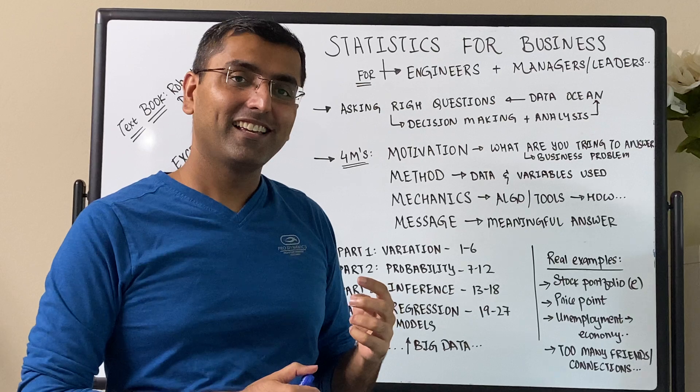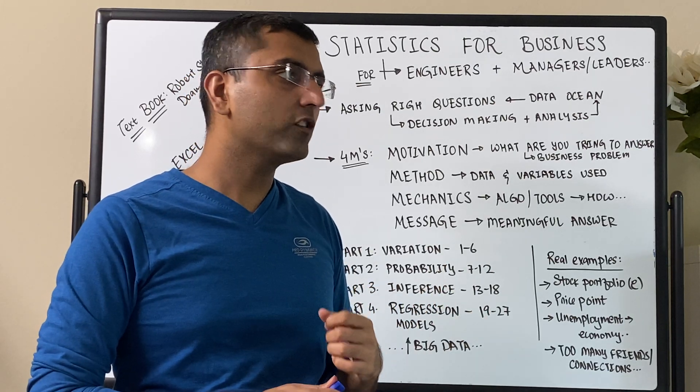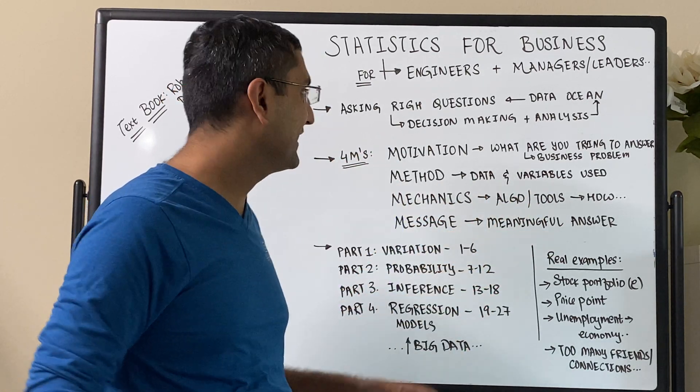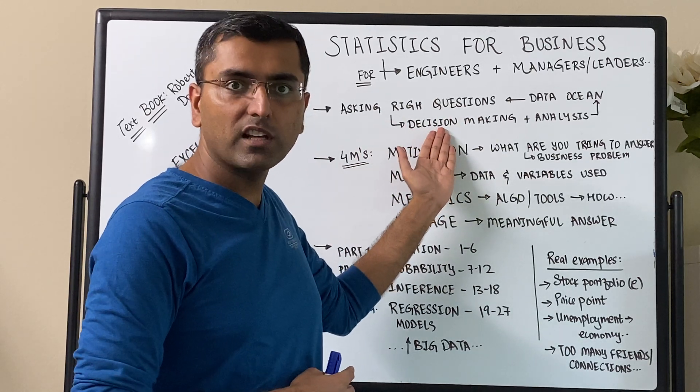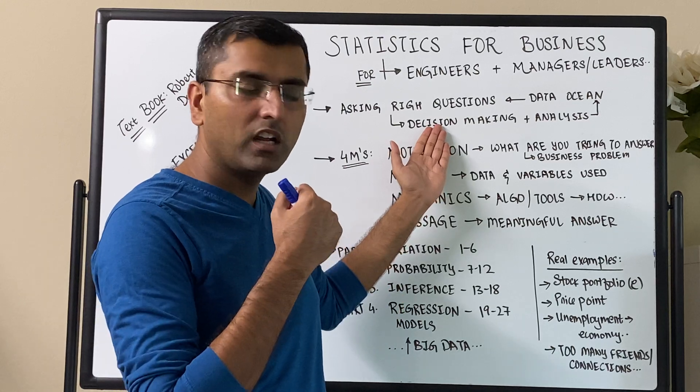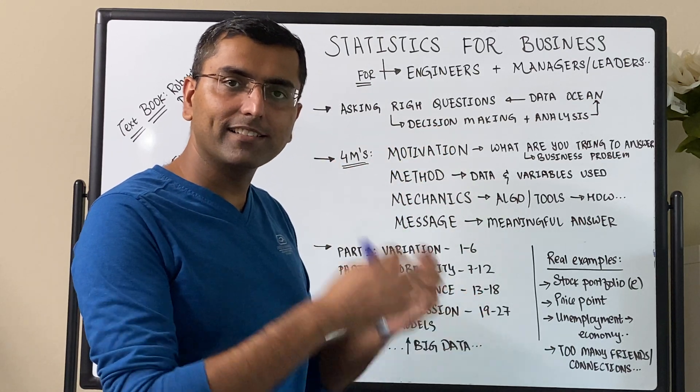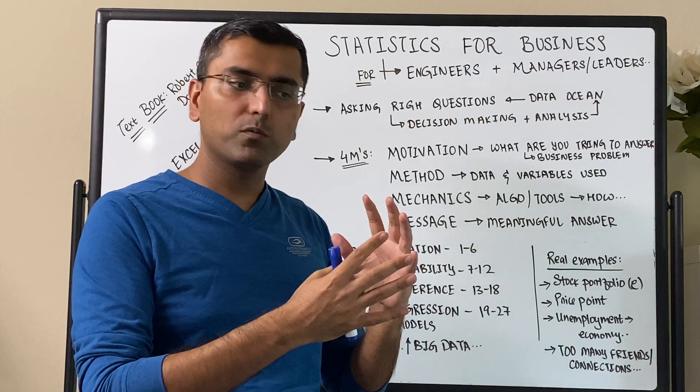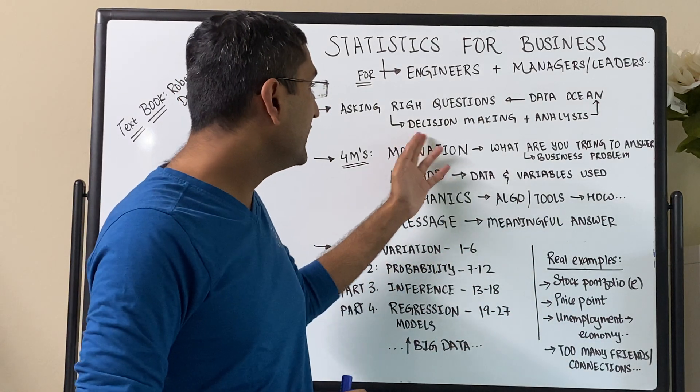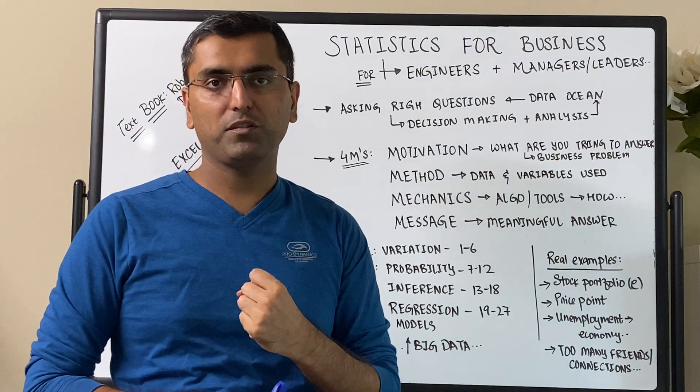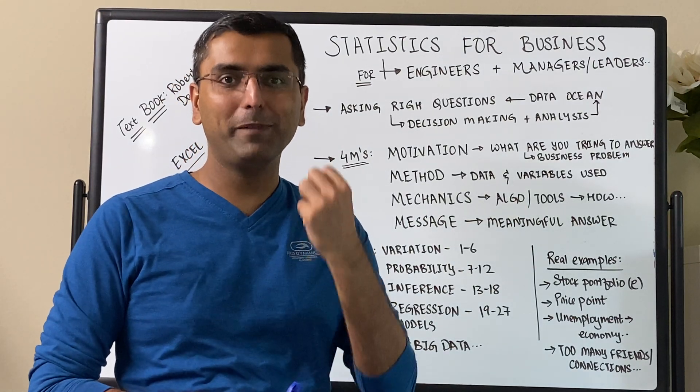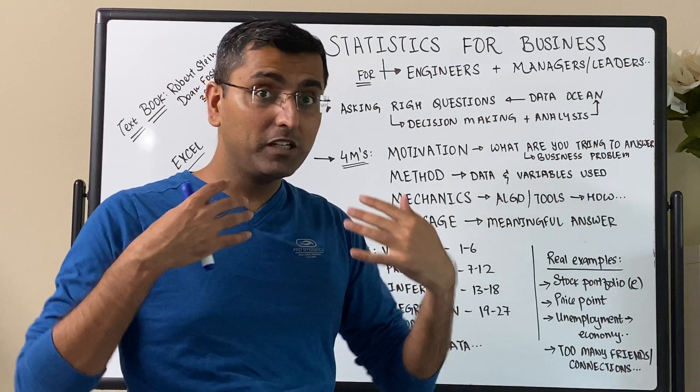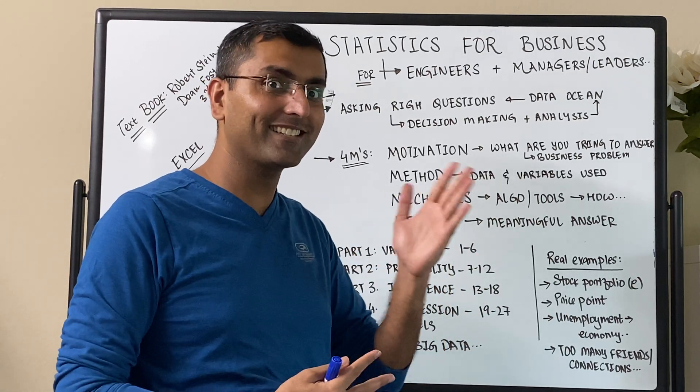So this book also tells us with various examples how do we go about asking the right questions, how do we go about getting the right data, how do we go about cleaning the right data. And there's lots of process for it. And when we do that, our decision making ability is much more convincing because it's grounded in facts, it's grounded in data. It has history at least factored in. You cannot predict the future, but it gives you a probability which with a higher conviction you can use the data. So decision making and analysis is the key theme of this book. How do you make good decisions based on data, based on facts? How do you not make the same mistakes of the past at least in the future?